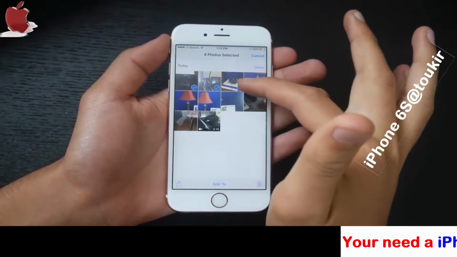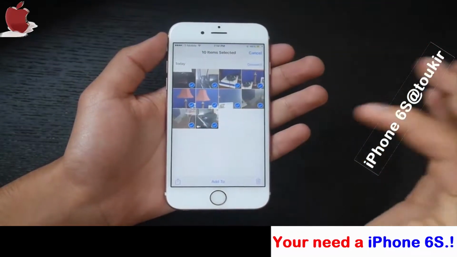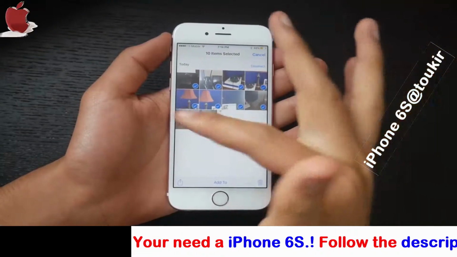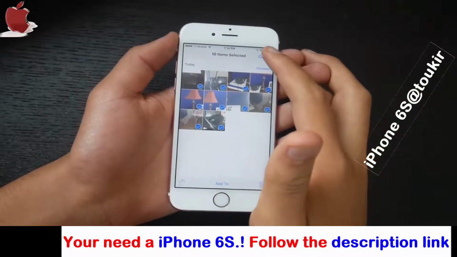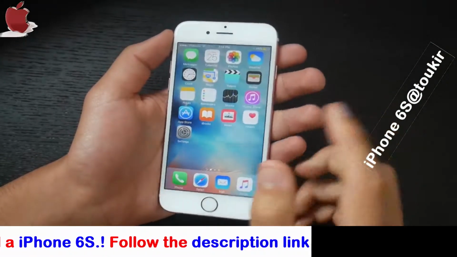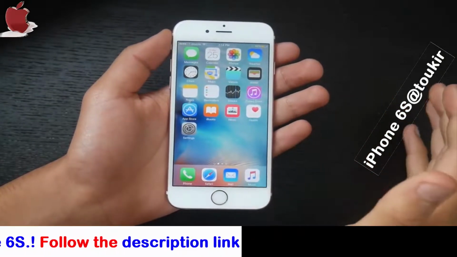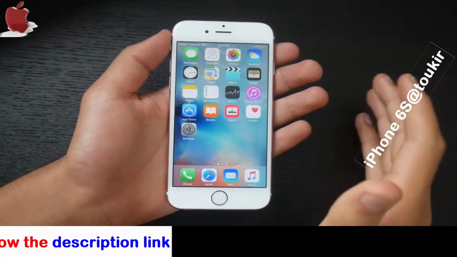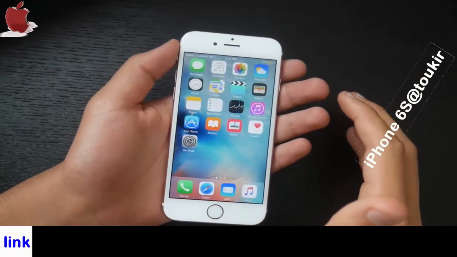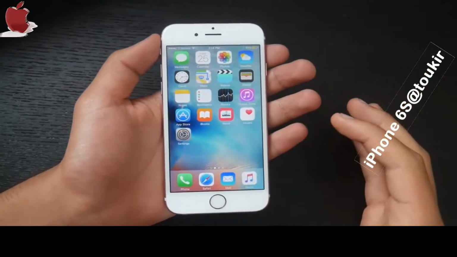You can select just three of them, or the whole thing, and then delete them or share them with all your friends that easily. You don't have to go one by one anymore. It's a cool little feature that I found out, and it makes it much easier to go through all your photos, especially when your friends use burst mode and put a ton of random pictures on your phone. It definitely helps.